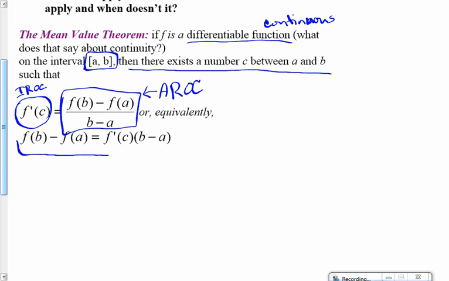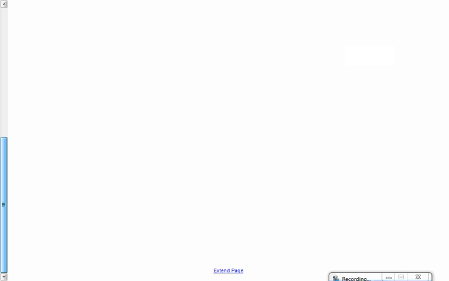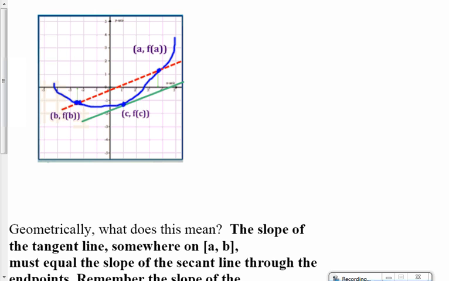Here's another way of writing it. I don't know that it's as useful at this point, but someday down the road, maybe that will be more useful. Okay? Let's take a look at a picture. And it makes more sense when we draw a picture, right? There's our picture. Okay? All of the functions over the last week have looked like that one. This applies to any function.